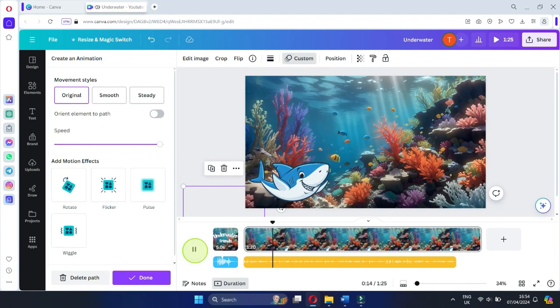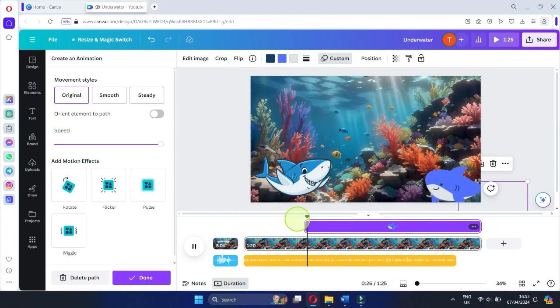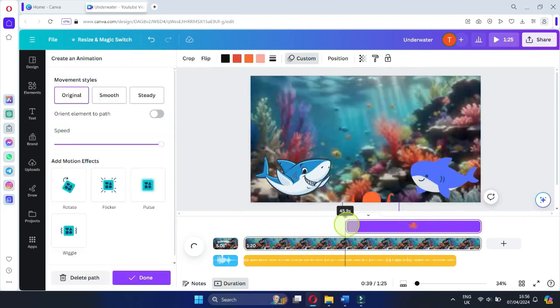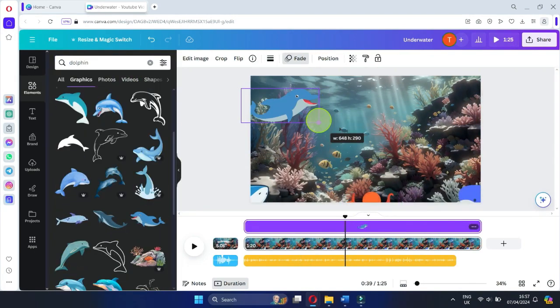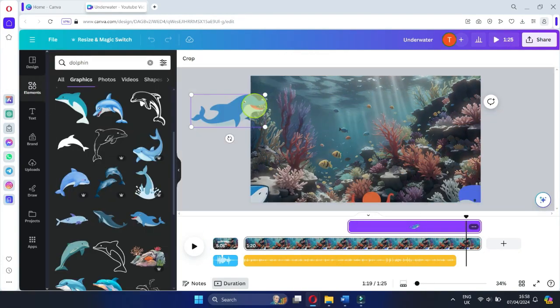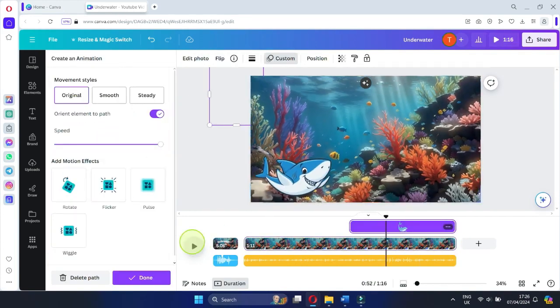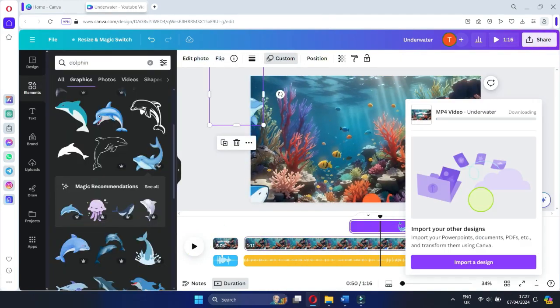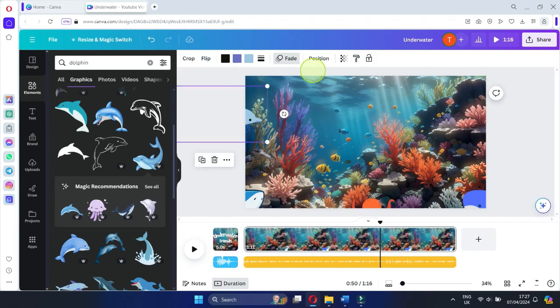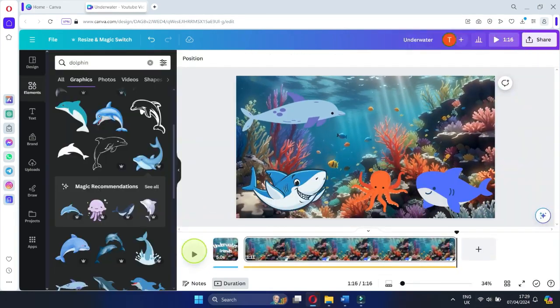Sequentially introduce each character, aligning them with the script. Get creative, change their colors, add animations, and let them pop. This is your chance to let your creativity shine. Experiment with different animations and effects to bring your characters to life in a way that resonates with your vision. Once you're satisfied with the results, download your animated creation to share your story.